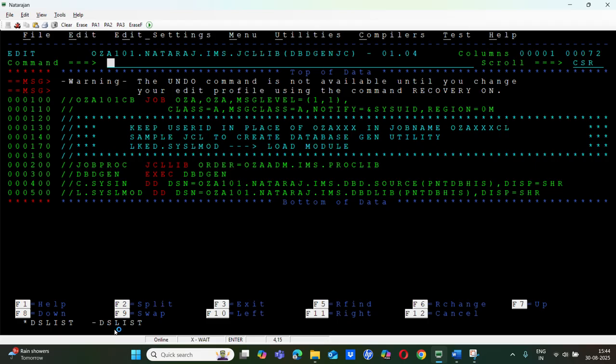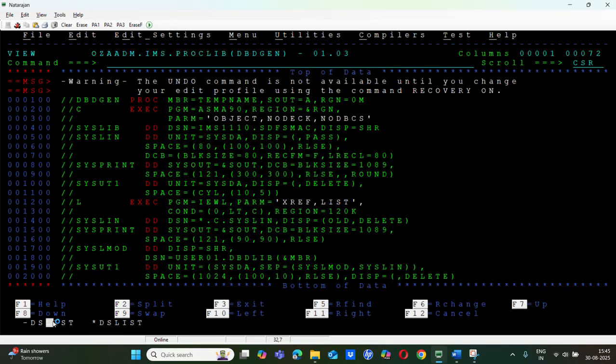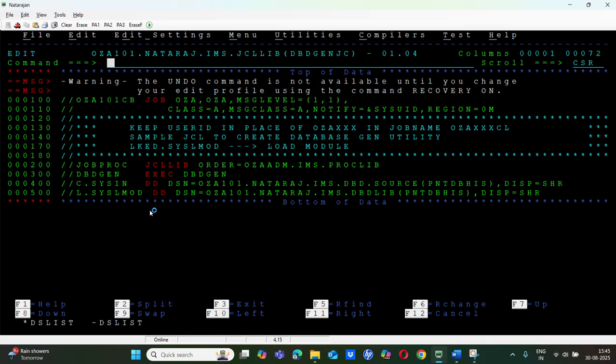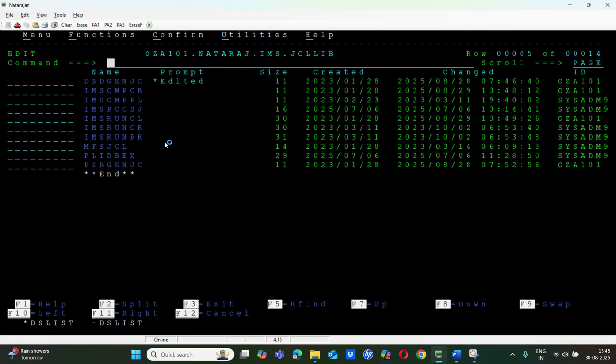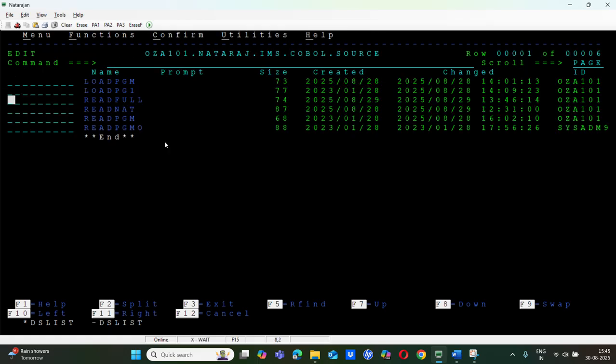It's taking more time. Okay, max is 0, so the load is created. If you make any mistake in the source, it will clearly show the points where the mistakes are.